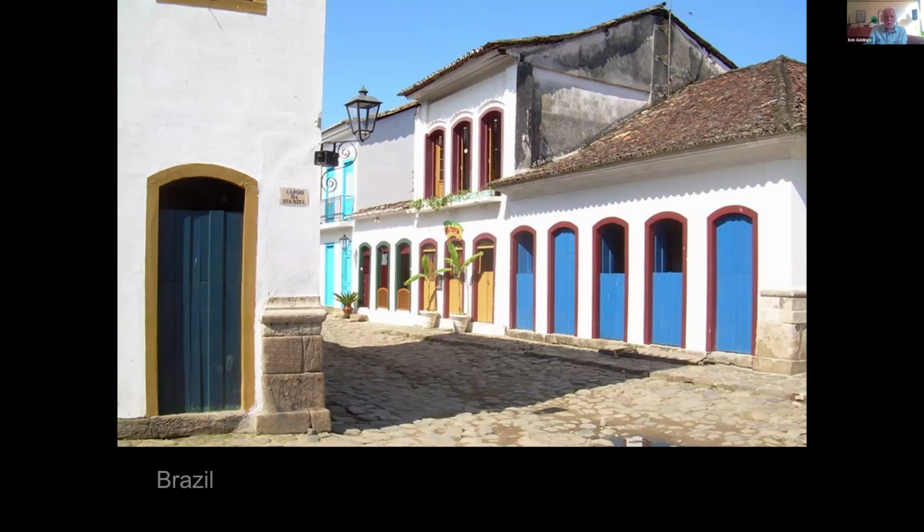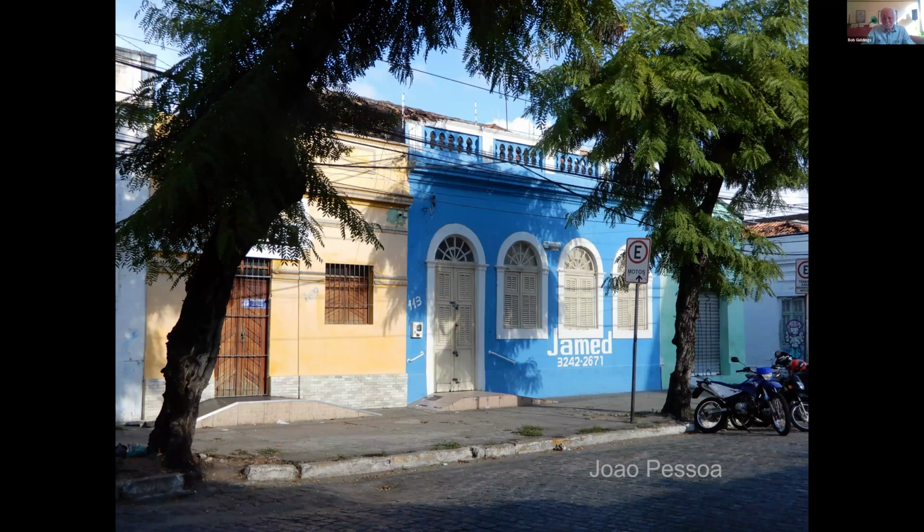So we move on to Brazil, and we see this kind of Portuguese influence as being a very attractive feature of their towns and cities, but they don't necessarily see it that way. In João Pessoa, there's this really beautiful historic center, but as you can see, I hope you can see on this slide, it's closed up. It's fenced. The windows are all shuttered, and that's because it's empty. And a high proportion of this historic core is now uninhabited.